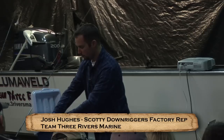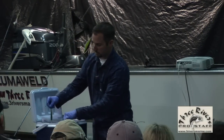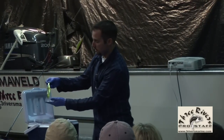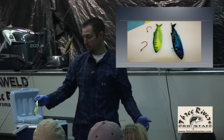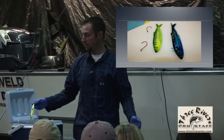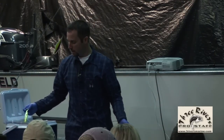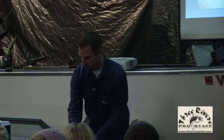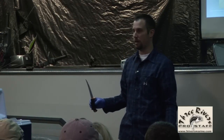I'll go through and do a chartreuse one in real speed, see how color those are already getting — they'll get darker and darker the longer they sit in there, they'll look like antifreeze pretty soon. That's what I like. When this is trolled around for 15 or 20 minutes it'll dull up a little bit, but that's okay. I like that bright flash, and there's 100 boats down there doing it — I want to do something a little bit different. They've seen a million herring go past them that day. How can I set myself apart? Maybe a different color, maybe a different scent.